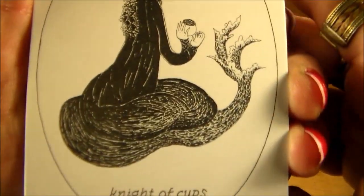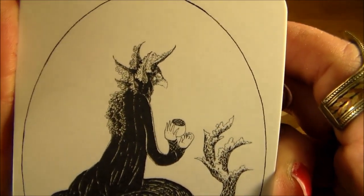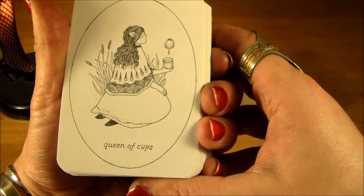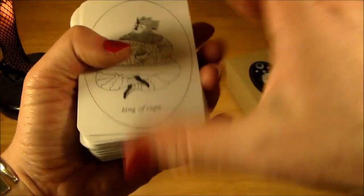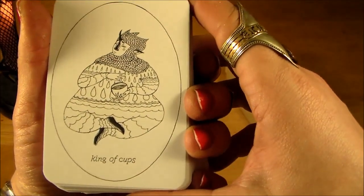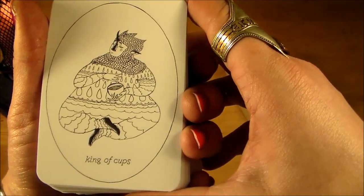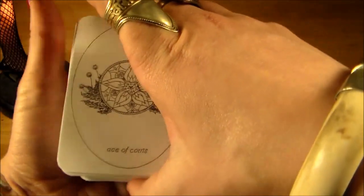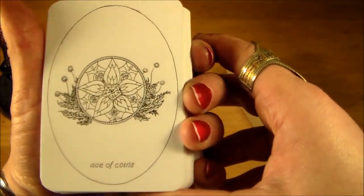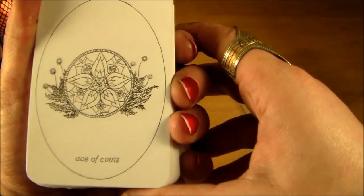The detail on this one is really nuts. Check this out. Look at that. Although, like I said, the images don't seem to come from one place specifically. They're not from one story or one area of the world. I feel like I know these little creatures. Maybe it's just the way she has of drawing them. They all feel familiar or relatable, even though I can't quite place them. Like it's all the same weird little creatures that come from our collective unconscious or something like that.